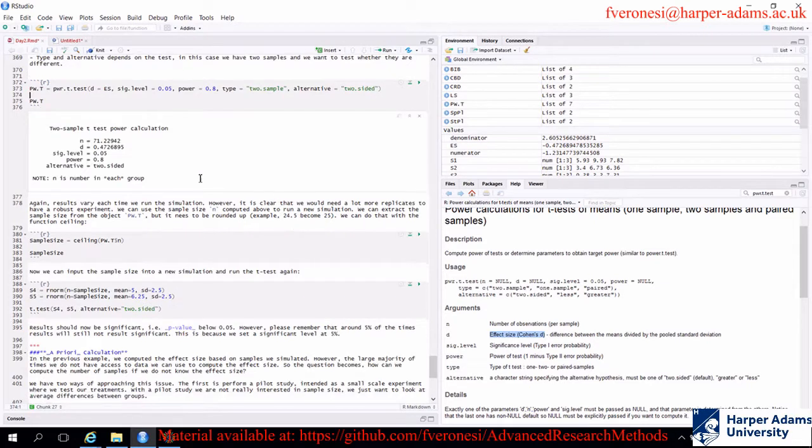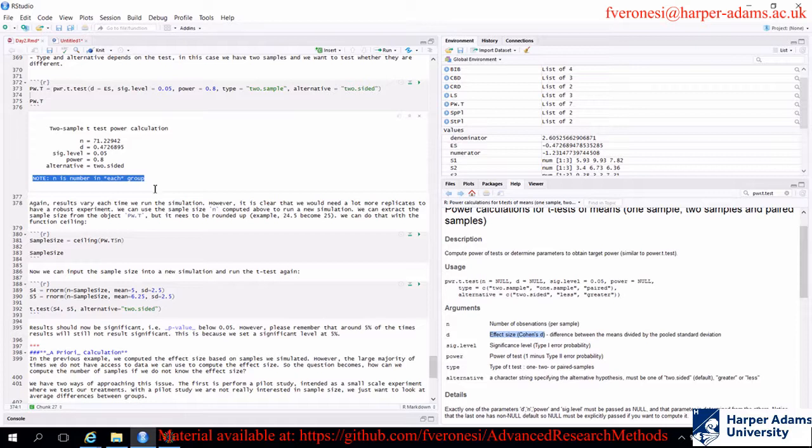And if we run this function, then we will get a number n, which is the number of samples per group. So again, this is very important. n is the number of samples for each group. So now we know exactly that if we want to detect the effect that we calculated from our data, so we want to design an experiment capable of detecting an average effect of half a standard deviation difference between mean values, we would need at least 72 samples per group, okay? So clearly the samples we created before, because they had just three observations per group, were not nearly enough to be able to detect this difference.